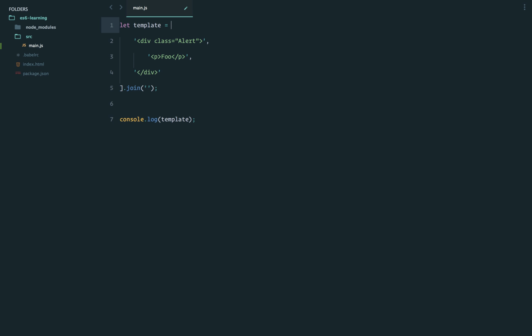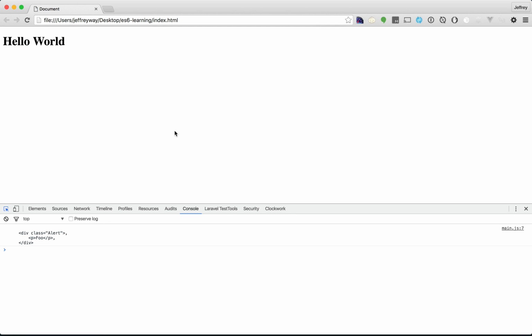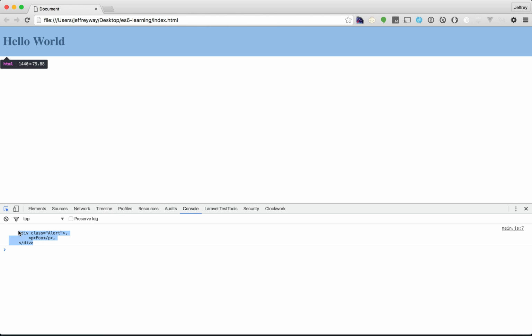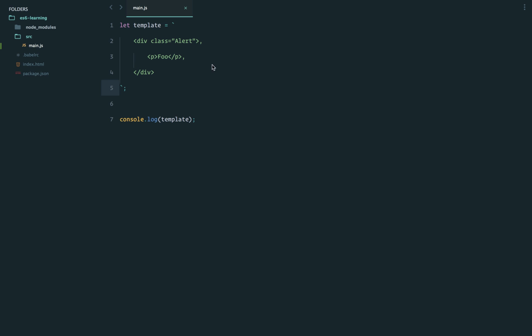So now I will remove the array entirely, and we're going to replace it with these backticks here. And think of them just like single quotes. Okay, so on that note, let's get rid of those old single quotes. And there you go. Now we have a multi-line string. There's literally nothing else for you to do. So if I were to come back to Chrome, give it a refresh, there you go. Exactly what you'd want.